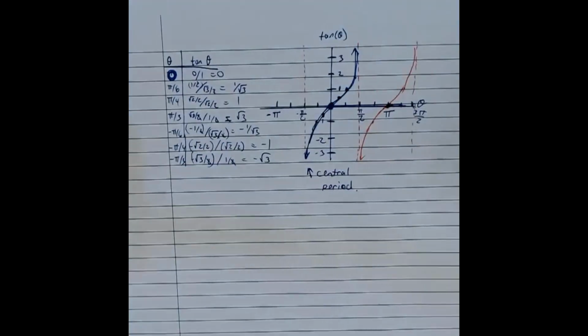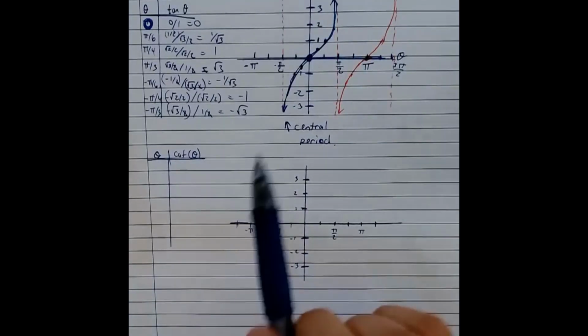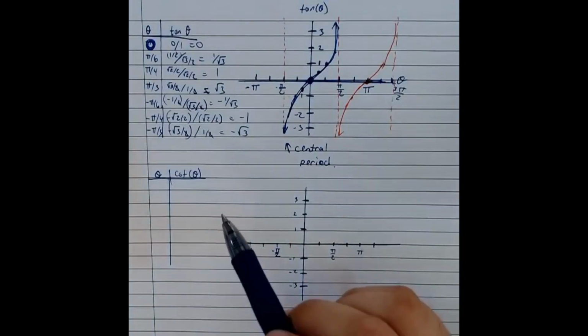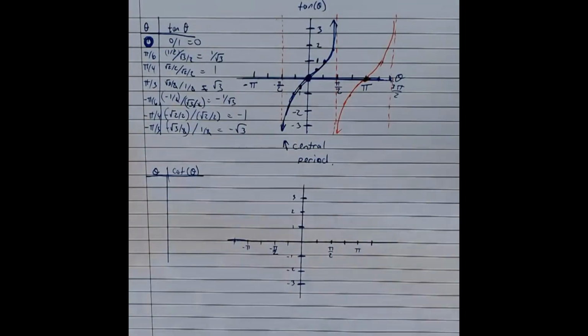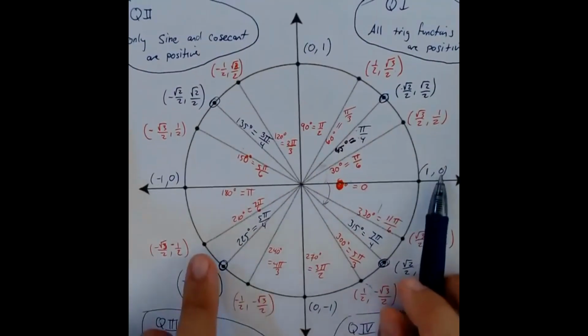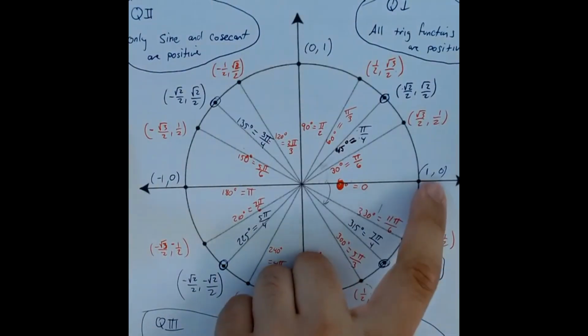And the cotangent function can be found exactly the same way. Note that, just like the tangent, the cotangent will have asymptotes because the cotangent can be defined as the cosine of the angle theta divided by the sine of the angle theta. But looking on the unit circle, there are places where the sine of the angle theta is going to be 0. Namely, if theta is equal to 0, then the cotangent of theta would be 1 over 0, cosine of theta over sine of theta. And 1 over 0 is undefined.